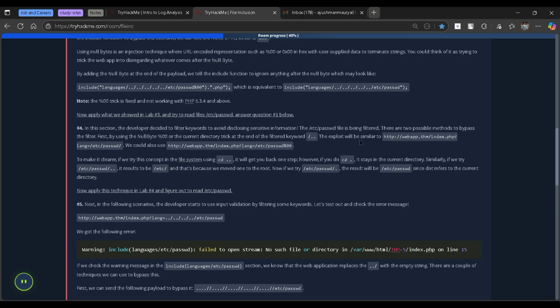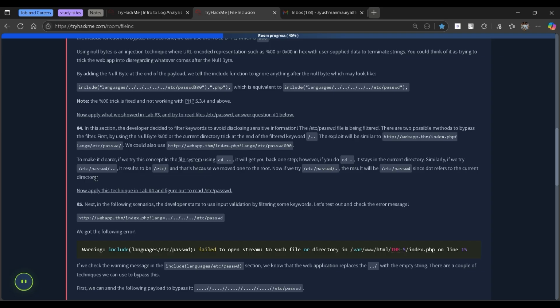The exploit is similar to what we've been using till now. You can see these two. We just have to add this byte at the end. To make it clearer, if you try this concept in the file system using change directory dot dot, it will get you back one step. However, if you do cd dot, you stay in the current directory.